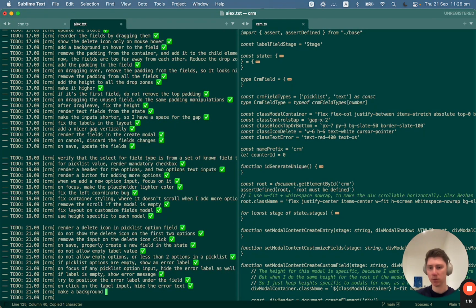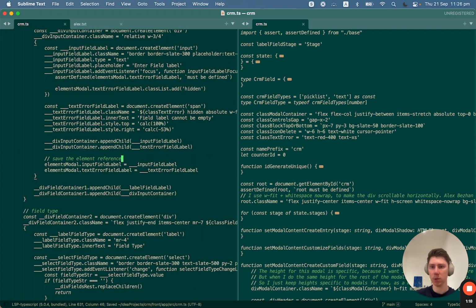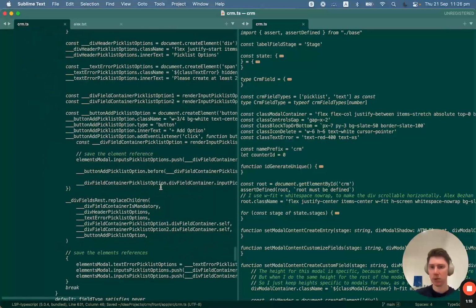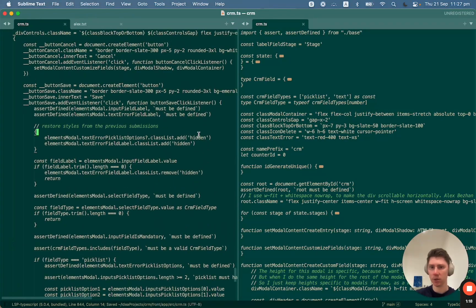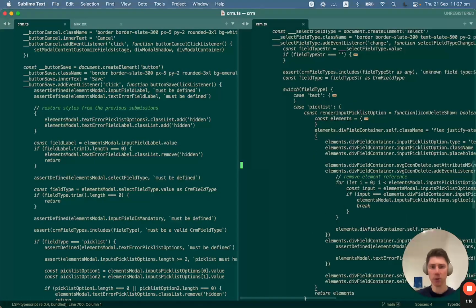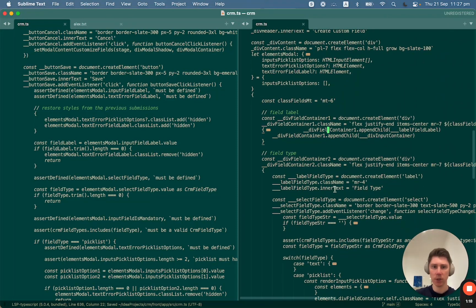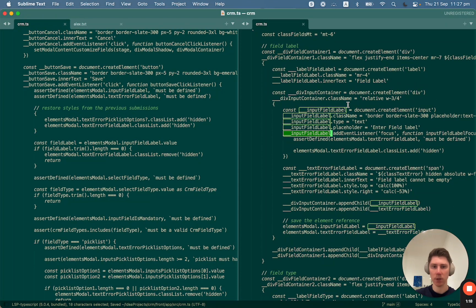Okay, and then make a background red if the label is empty. So like this, background and maybe border as well. So whenever we find an error here, we want to take the field label, take the input, and we have a reference here.